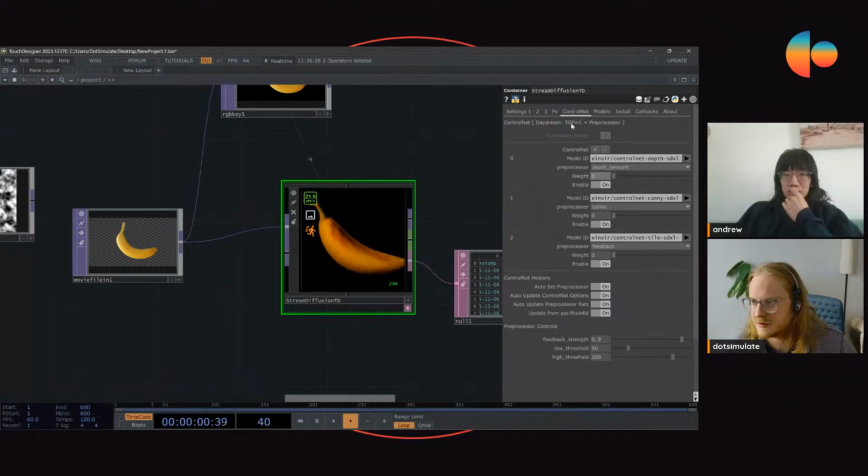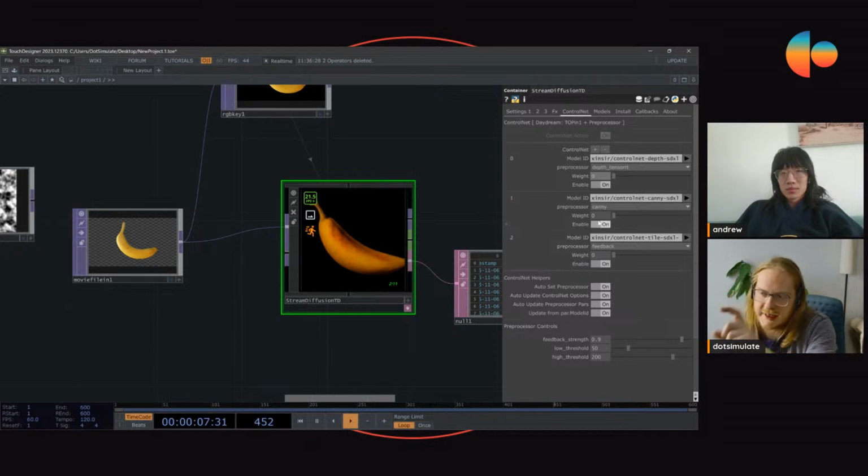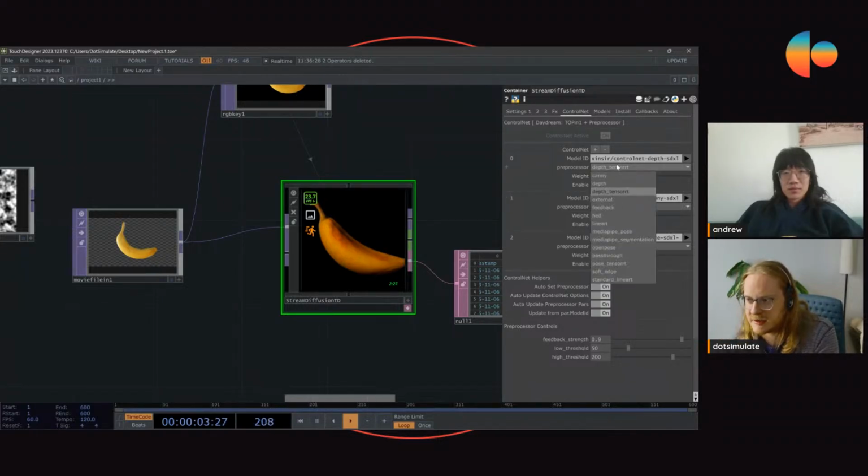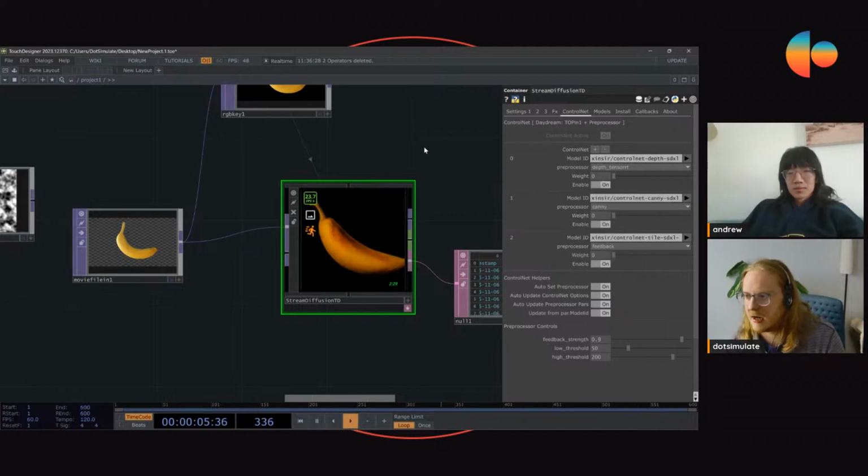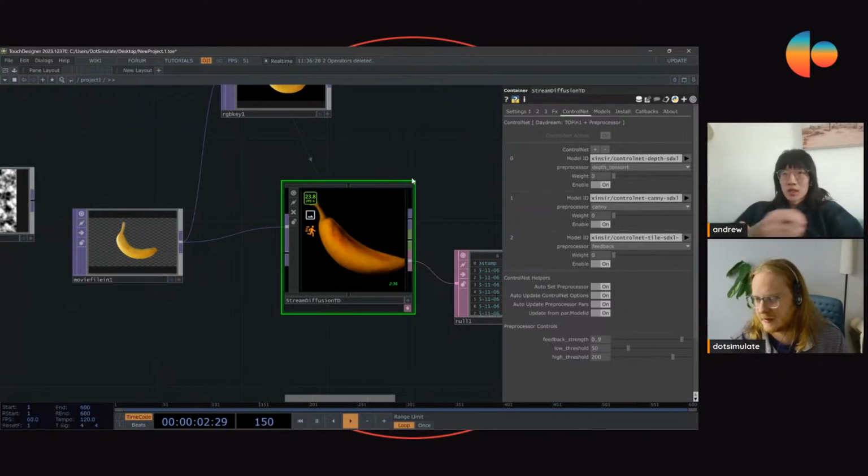So Daydream is using the first input for control net and then processes that image with a preprocessor and then puts that into the control net. So I probably should have gotten here a little bit sooner, but if you have all of these options on, you don't need to worry about the preprocessor options because this is automatically going to set the preprocessor to the right control net. And especially on the Daydream side, it's going to handle that very, very cleanly.